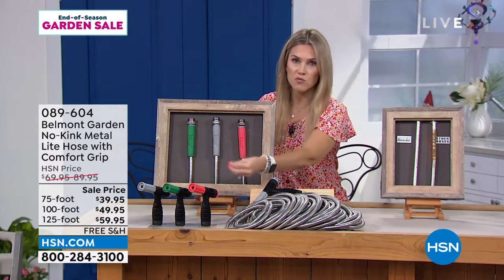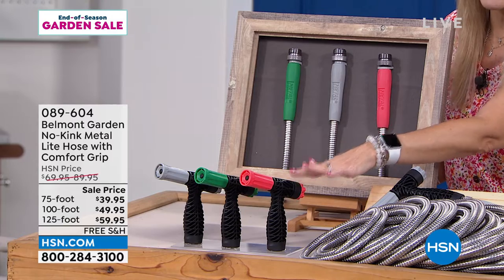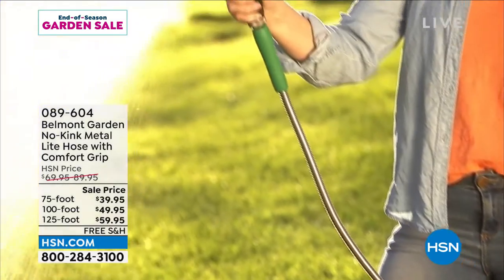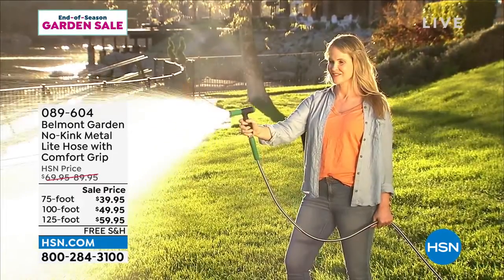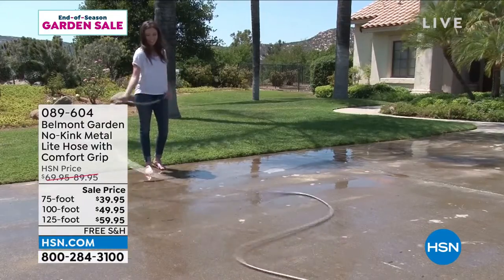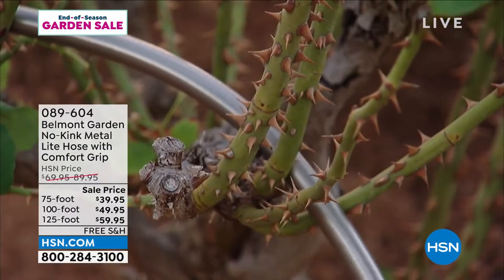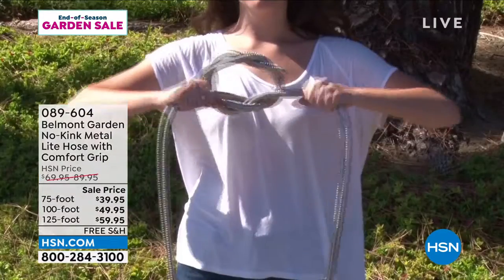That's incredible — such great performance without interrupted water flow. That two-in-one nozzle lets you customize whether you want a nice wide spray or a jet stream. I would recommend, if you can swing it, go for the largest one — especially for a larger property or if you use it a lot. At $59.95, it's normally $30 more, and with free shipping and flex pay you're getting it home for just a few dollars a day.